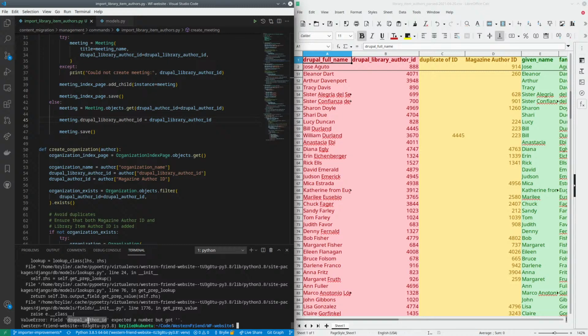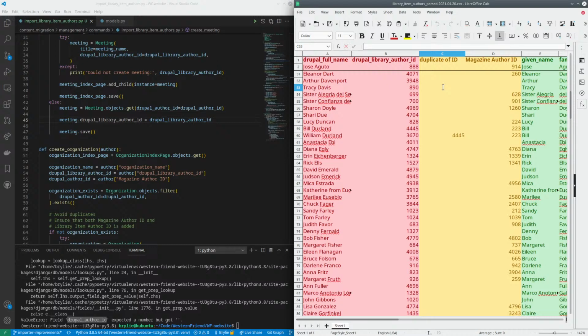Yeah. That makes sense. So in the database here, the IDs are numeric, and in the CSV, these are empty strings when there's no values. Okay. There's got to be a clean way of doing this.